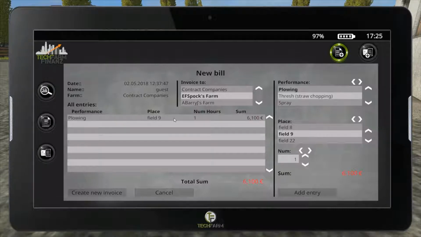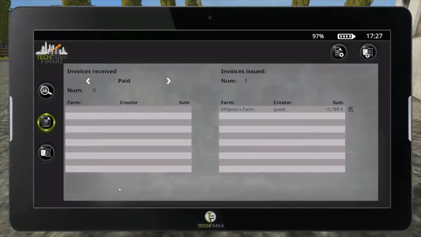And then once you've put all of the different work you've done in here, like say you plowed and then you went and cultivated. Where is that? There it is. Cultivated an hour. So you can see plowing, cultivate, and then you hit create new invoice, and that'll show that it issued an invoice to me.